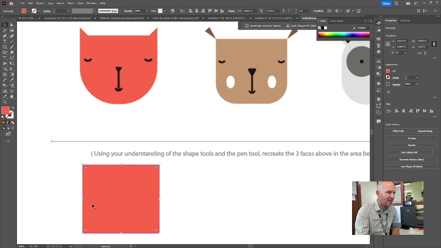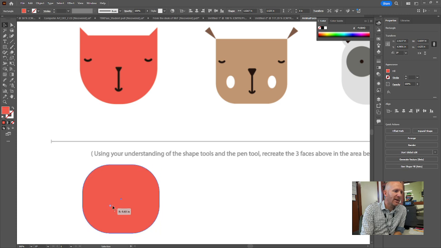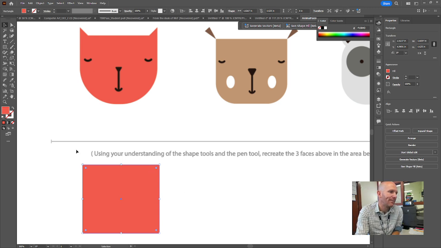Now if you notice in each of the corners of this object, there's this little widget right here. It looks like a circle with a little blue dot inside of it. And this is actually going to modify the corners. So if I grab one of those and pull it in, it'll actually round out the entire object. So it kind of pulls it almost into a circular shape. So that's one thing I want to introduce, is how you can actually round corners by pulling on that little corner widget right there. So that's step one.